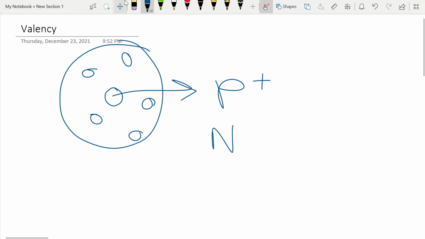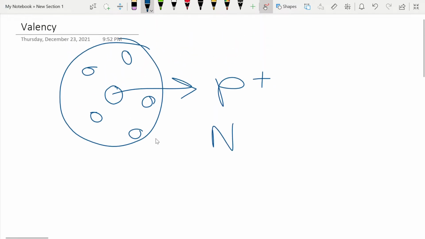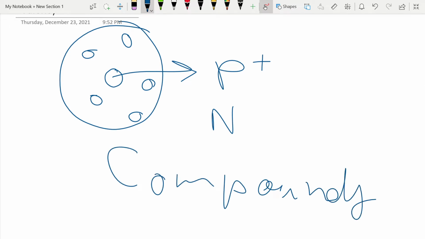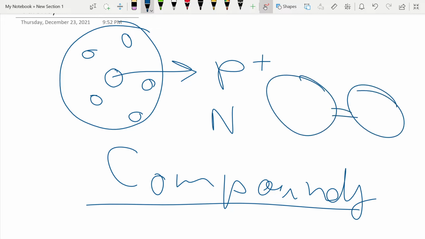Now, we are going to look at compounds. What are compounds? Now, when two atoms meet each other and bond to each other, bond meaning if you have this atom and you have this atom, they form a bond in the middle like that. So when they bond with each other, they connect with each other, they form a compound.